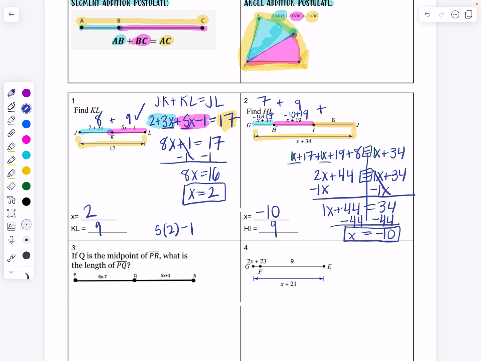That is going to give me 34 for the whole thing. And then if you plug that in here for negative 10 plus 34, that's going to give me, let's see. Oh, that's 24, guys. I'm sorry. When I added all my like terms together, that was 24. 7 and 9 and 8 adds up to 24. And then when you do negative 10 plus 34, you get 24. So we know that we did that right.